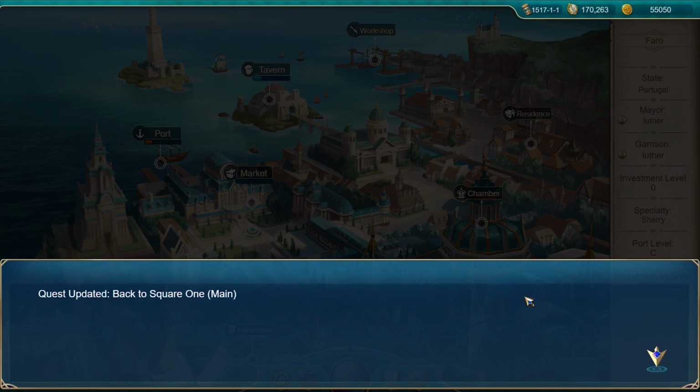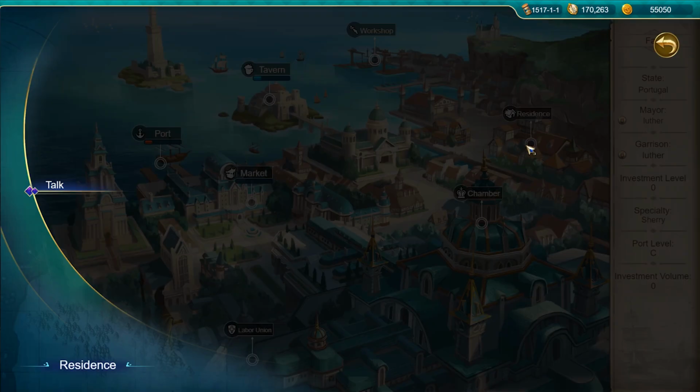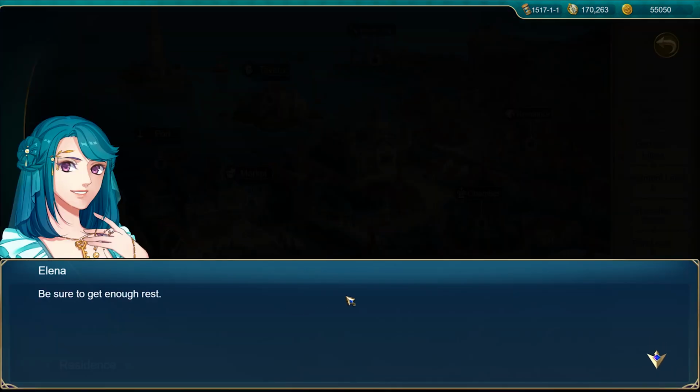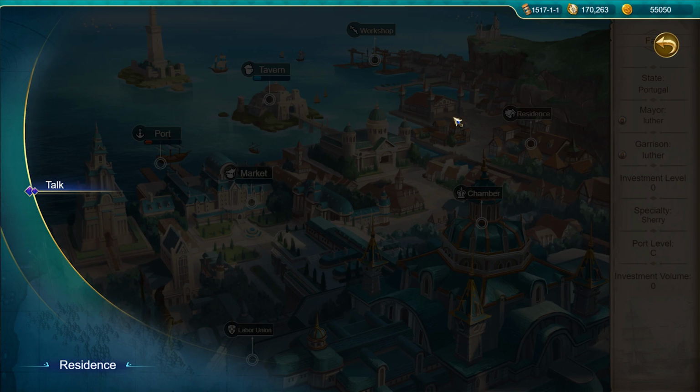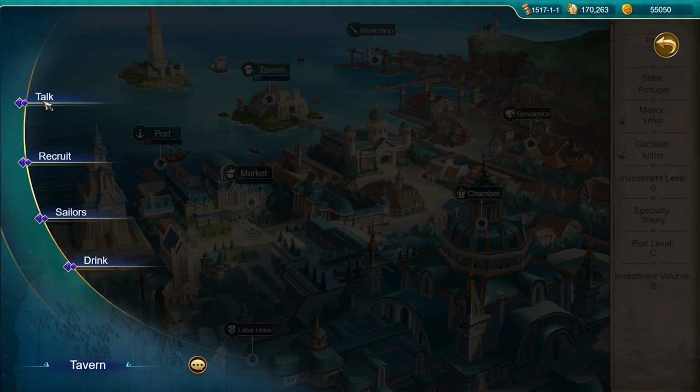Alright, so back to square one. Let's see. Labor Union Chamber Residence, maybe? Be sure to get enough rest. I guess that's where we are. Tavern, then. Recruit. Ooh, drink. I love how it's like, talk, recruit, sailors, drink.